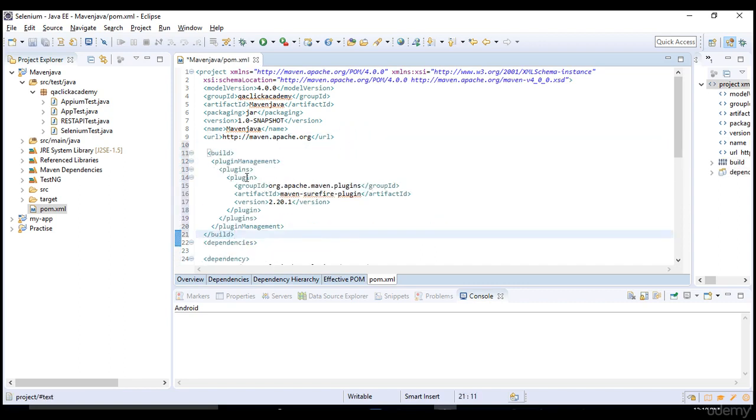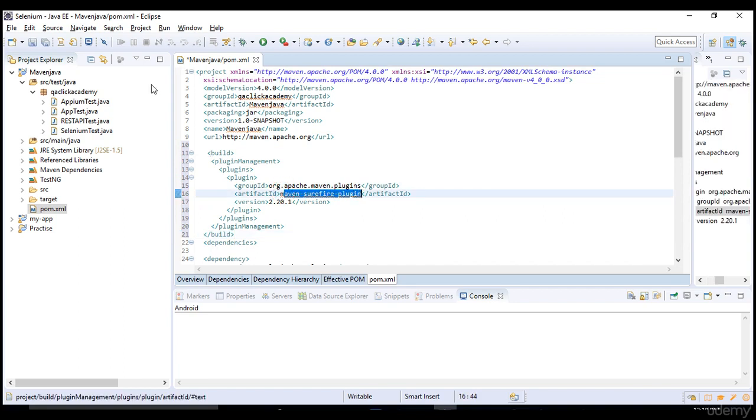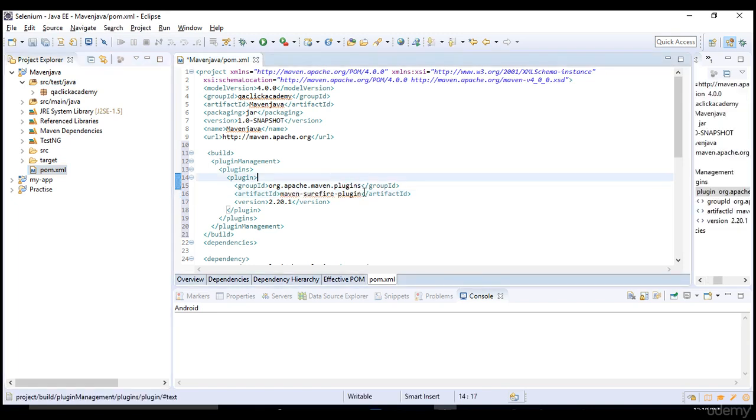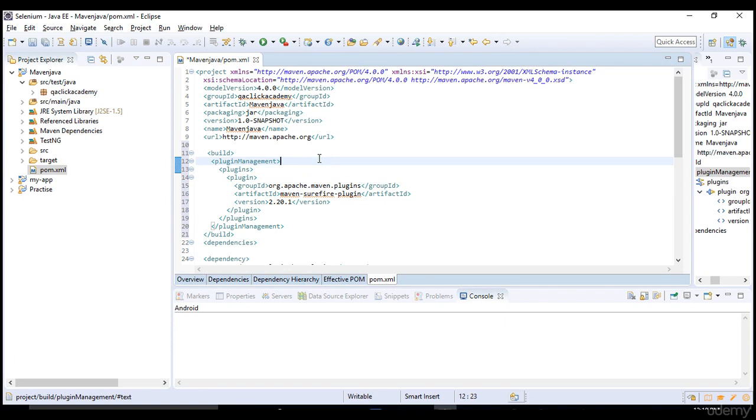So this plugin, Maven Surefire plugin, will help to execute all your test cases present in your test folder. This is your test folder, right? And this is your main folder. So what all test cases you define under this will be executed if you have the Surefire plugin. And this is one of the most famous interview questions as well.